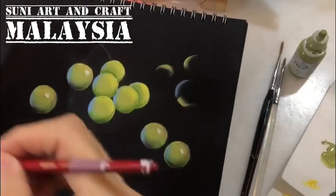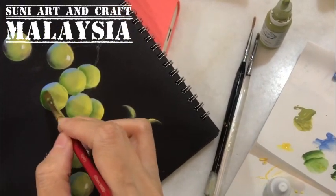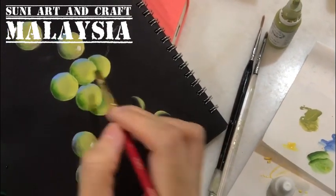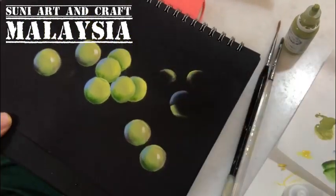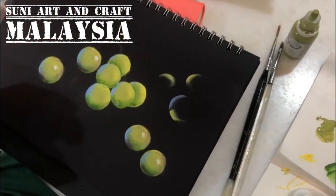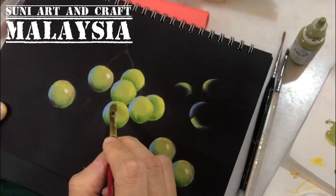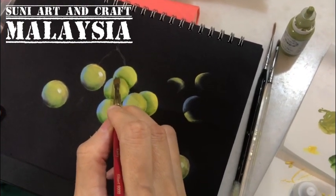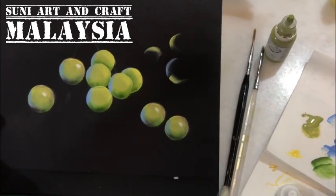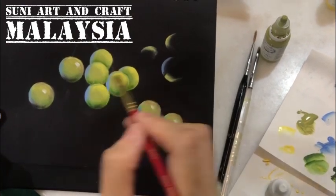Now that it's dry I want it to be slightly darker, so I'll do one more layer of shading. This painting can be done on any surface — wood, PVC, metal — but on non-porous surfaces you have to apply a sealer first before base coating. I feel the highlight is not enough so I'll add one more layer, very casually.